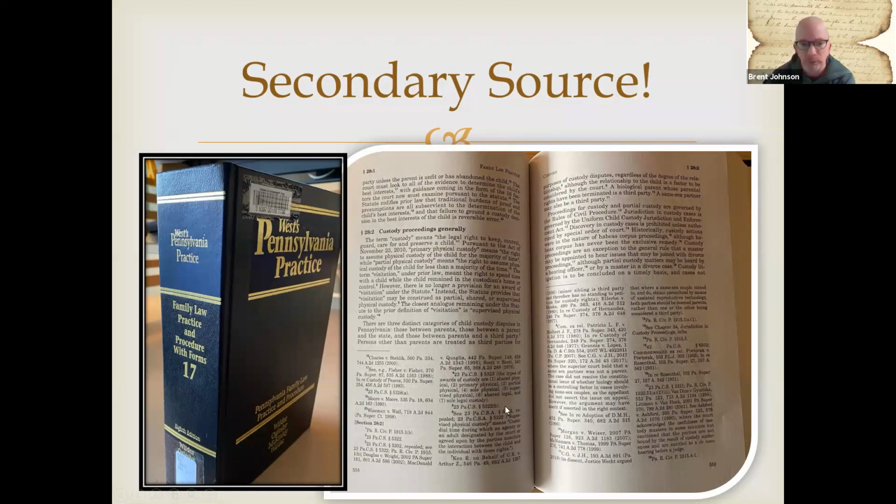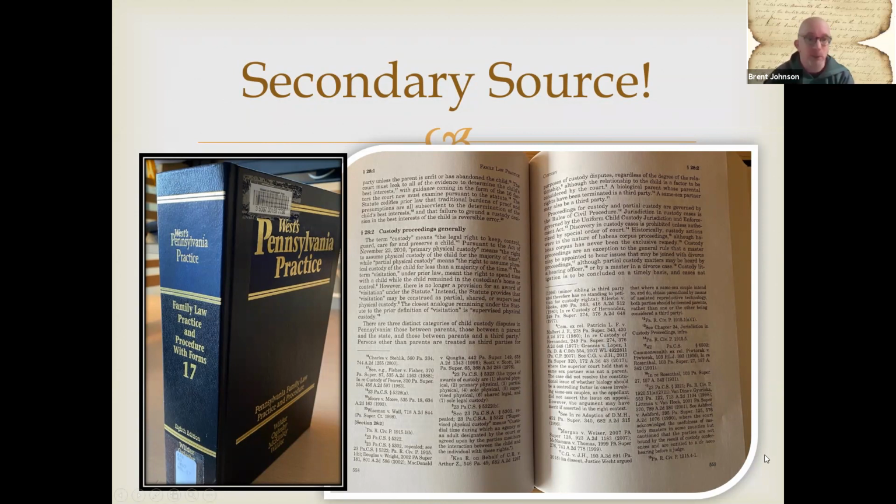And then also this couple of footnotes here to the Pennsylvania Consolidated Statutes, section 5322. So an overview of the topic in the text, and then the footnotes lead you to cases, statutes, maybe law review articles, and other things that are discussing Pennsylvania child custody.